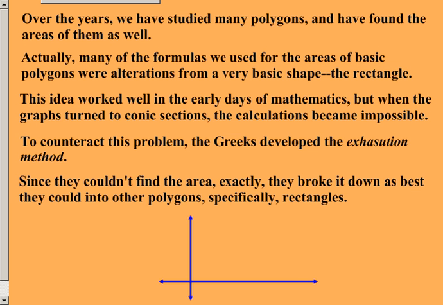Okay, so let's take, for example, quadrant 1 of a graph. We are looking at something that appears to be a truncated parabola. Back in the day, they had no idea how to calculate this area, so what they did is they started to install rectangles that would fit within the space that they wanted to find the area of. Now, obviously, it's not a perfect plan. As you can see, in some places, we have overages with the rectangle sticking outside of the boundaries of the curve, and in some cases, underages, where we have rectangles that do not fill the entire area of the curve, but you get the basic idea.